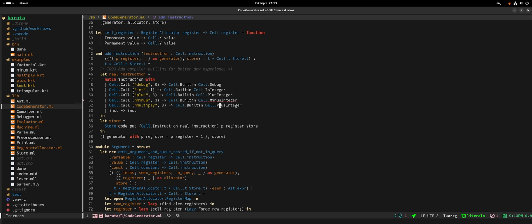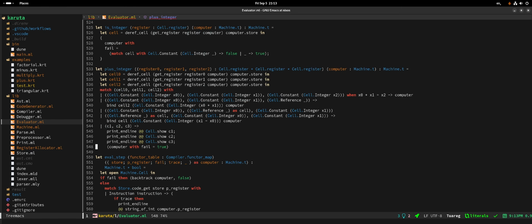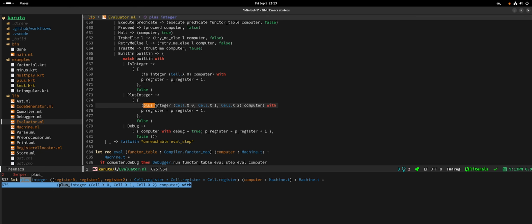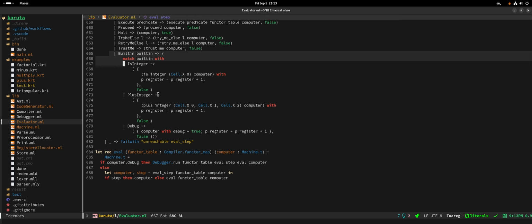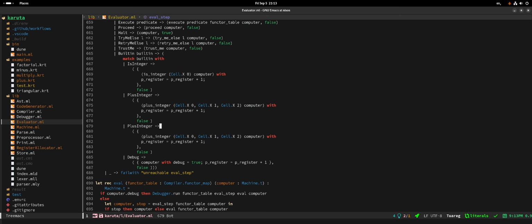So minus, multiply. There we go. And then in here, we copy paste. This probably should be an auxiliary function. And that's why I wanted to extract the integer information before, because then we can make an integer a dedicated function. But for now, this is okay.